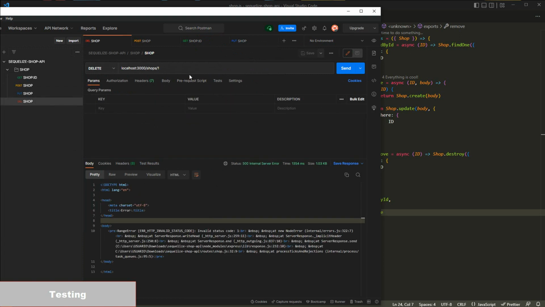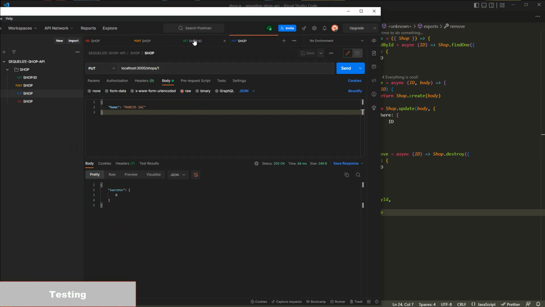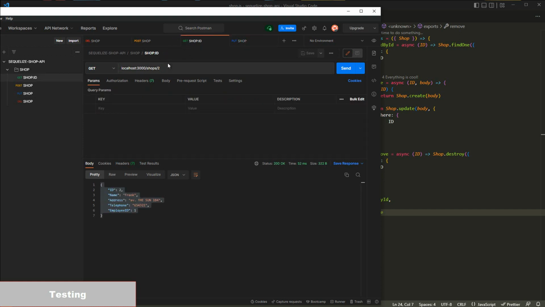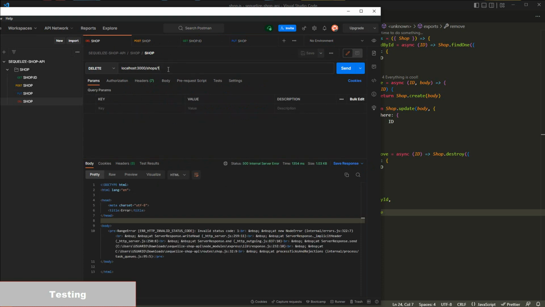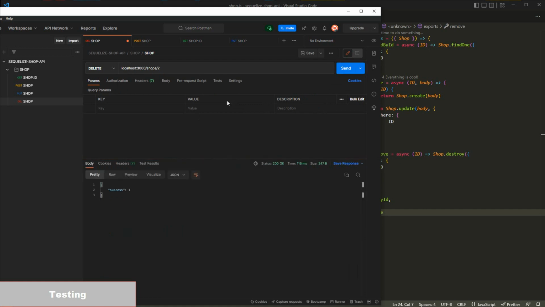Finally delete, but in this case it returns 0 because no one was modified because shop 2 did not exist, shop 1. So shop 2 it will return 1. Okay, I'll delete the shop 2. Nice. This is what I was waiting for.